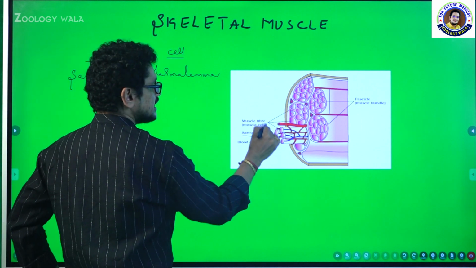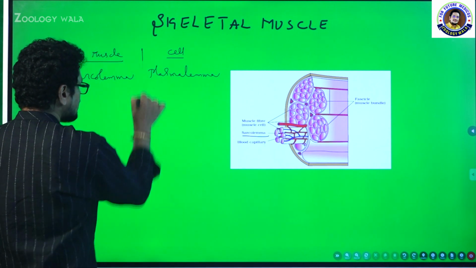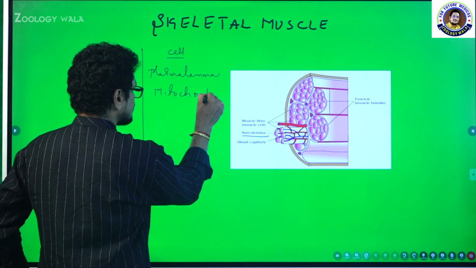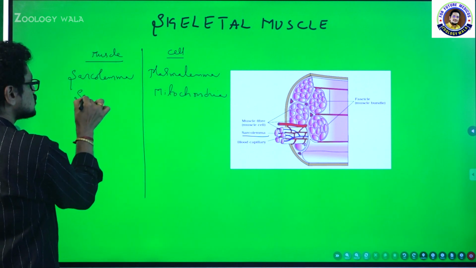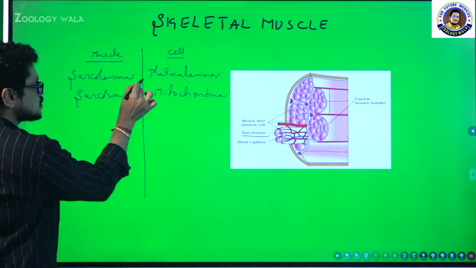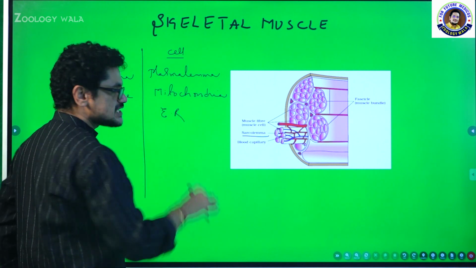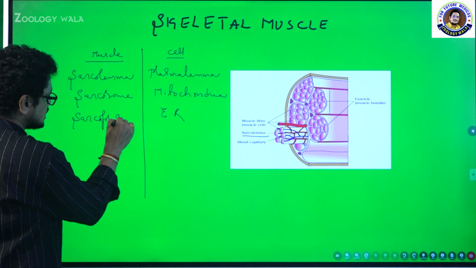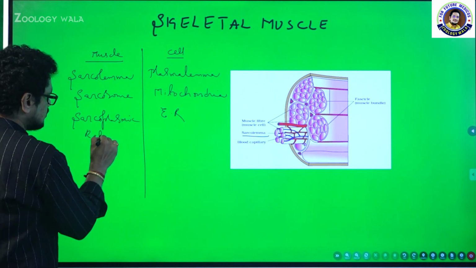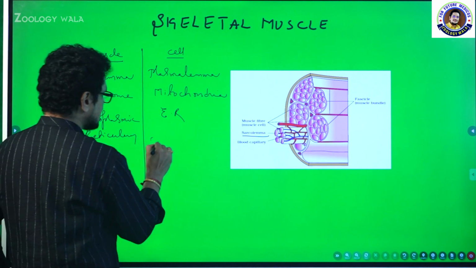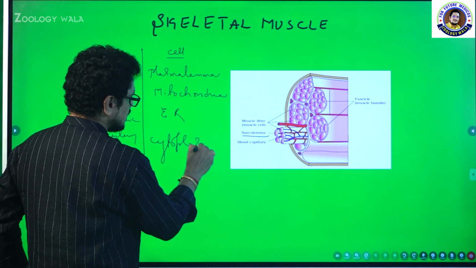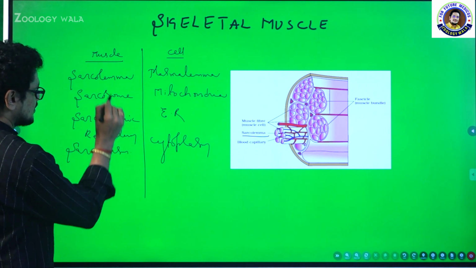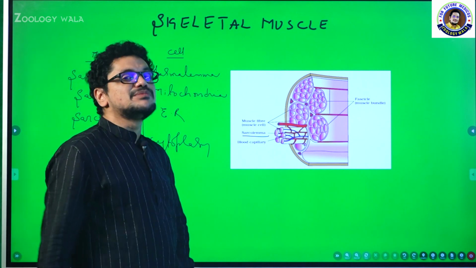That is the reason why here he represented sarcolemma. Normal cell contains mitochondria. Here also mitochondria are present, but those mitochondria are called sarcosome. Normal cell contains endoplasmic reticulum. Here muscle cell contains sarcoplasmic reticulum. Normal cell contains cytoplasm and the muscle cell contains sarcoplasm. Okay. So, difference lies only in the terminology.